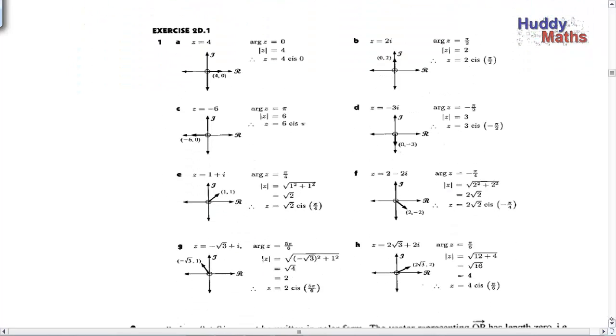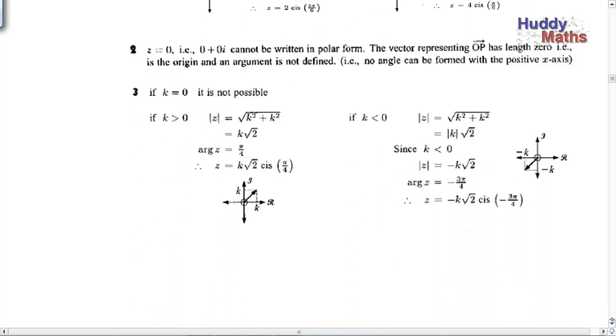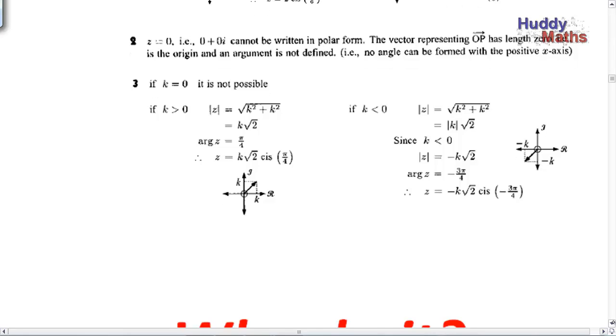Okay, so there's question 1. Just check them out, little diagrams there are important. Okay, come down. Question 2 and 3. Just check question 3. It might be worth going through that with fellow students, make sure you understand that, or your teacher. All right, let's move on.